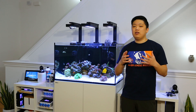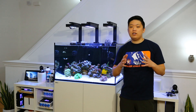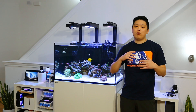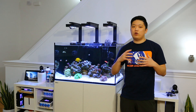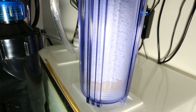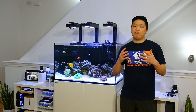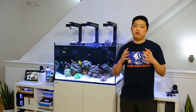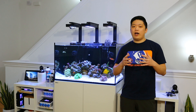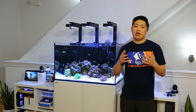I decided to replace the media and lo and behold, the pH went back up. After studying this scenario more closely, I realized that because I was constantly feeding the scrubber recirculated air from the skimmer, which was humid and saturated with moisture, the media in the scrubber was day by day getting more and more saturated with water. Although some moisture is good for the media and making it more effective at absorbing CO2, too much water in the media will stop the absorption process altogether. So I had to figure out what to do in order to keep the media from becoming too saturated with water.